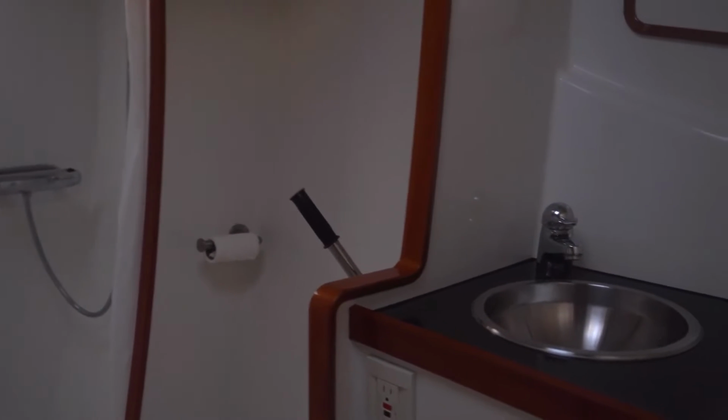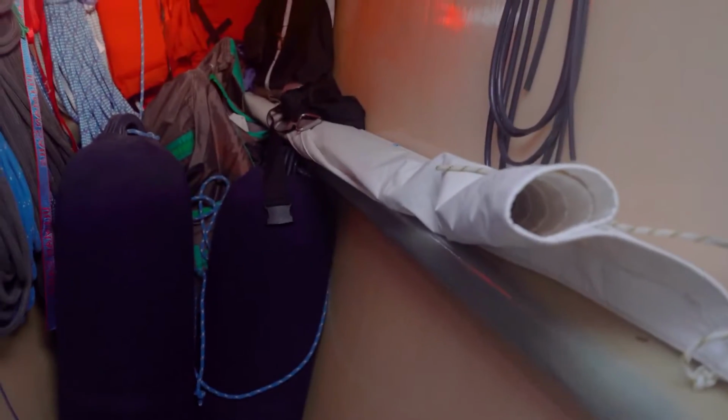Nice carbon fiber countertops for the bathroom. Separate toilet area, and then the shower separated just forward of that, you can see. And just again forward of that, on this side, rather than crew quarters, we've got storage in here. So fenders, what have you, stored there. Again, we've got access to the deck with a hatch right there, and ladders. Easy, nice carbon fiber ladder. Actually, it looks like it might be welded aluminum on that one.